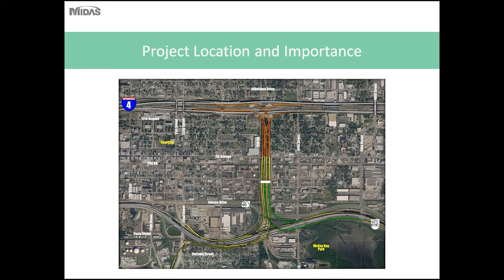So the project is located in Tampa. The horizontal road on the top of the picture is Interstate 4 connecting Tampa to Orlando. The expressway along the bottom of the page is the Leroy Stillman Expressway. So the DOT has proposed to connect these two major thoroughfares with what they call the I-4 Stillman Expressway connector. This project was so large that they basically split it up into two different sections. The north section was designed by Parsons Brinckerhoff, and the south side of the project was designed by a couple of other firms.